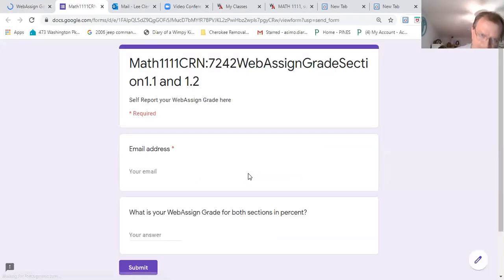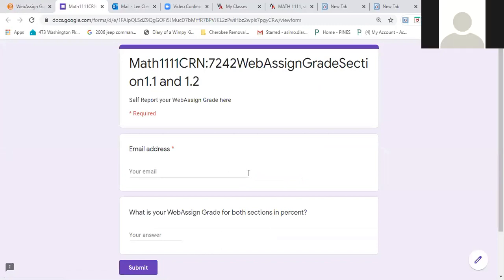So it's just out of 12 in total, right? That's correct. It's not out of 5 and then out of 7, just out of 12. You enter your email so I can identify you. And then there's 12 total problems. If WebAssign tells you you got all 12 right, give me 100. One number. If you got 11 out of 12, you can tell me 11 out of 12, but I'll have to divide it. If you divide it for me, that's fine too. And you can give me that percent. And again, you keep working on it until you get to 100 if you want to.